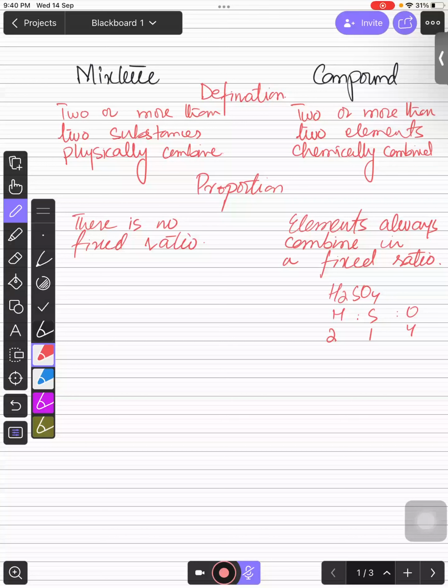If you talk about the properties, so the properties of compounds are entirely different from its elements. For example, if you talk about sodium chloride, the sodium chloride is actually forming with this. For example, sodium chloride जो हम लोग घरों में खाते हैं, sodium chloride वो सोडियम से बनता है और क्लोरीन से बनता है. And we know that sodium is highly reactive metal. You cannot even take this in your hand, right? You cannot take sodium in your hand because sodium is highly reactive, so it can even react with the moisture in your hand, and it will be explosive.